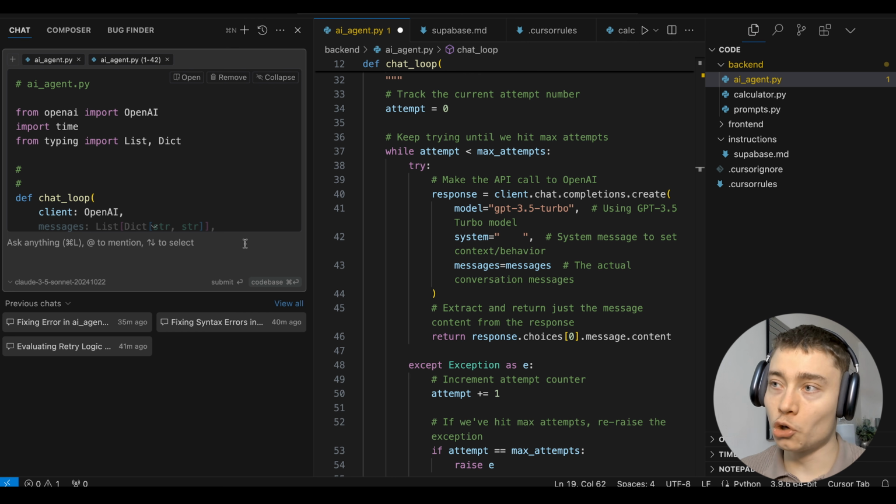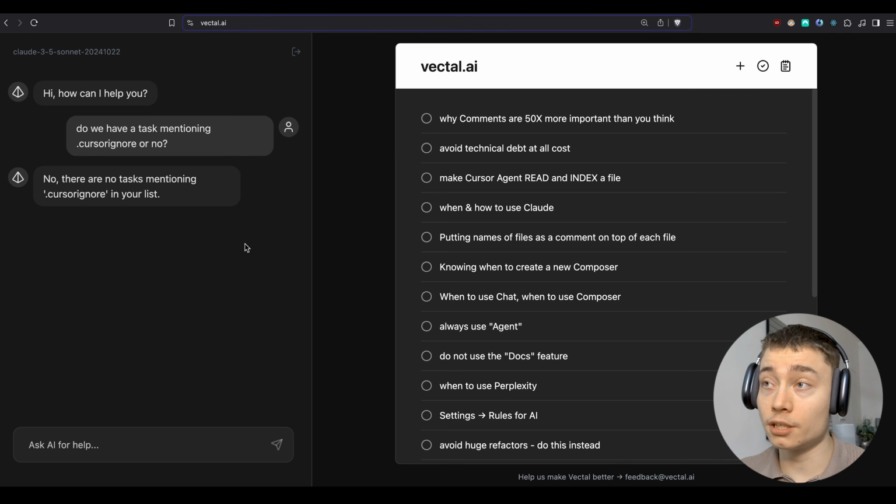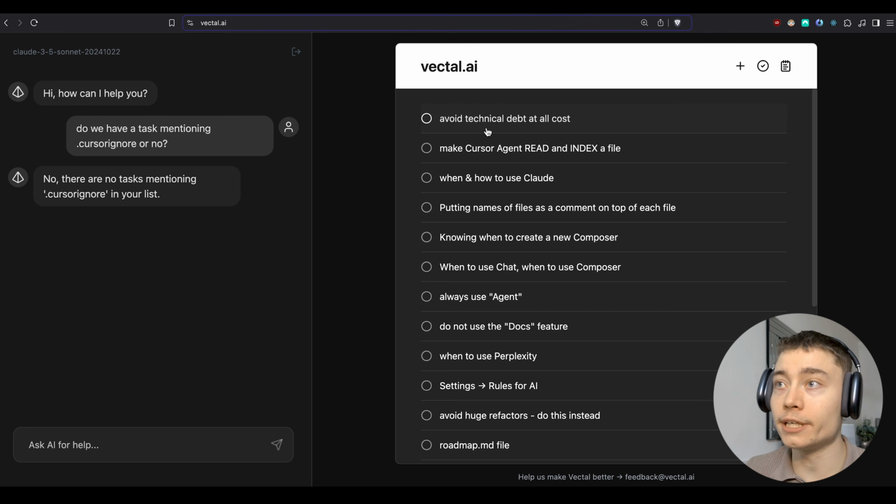Trust me, this is a long-term play that will make a huge difference in the next 1 or 2 years. It might not pay off right now, but if you start doing this right now, you will see, when we have much more advanced AI that takes care of the coding completely, it will pay off. Trust me on that.